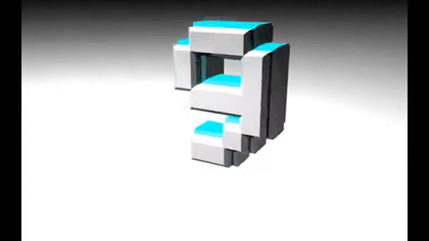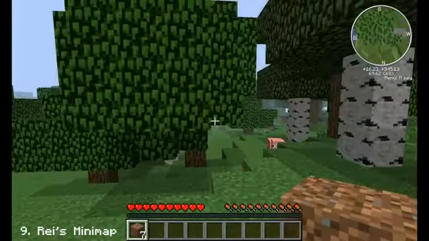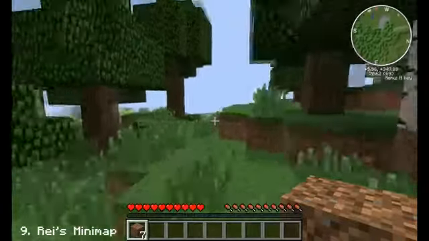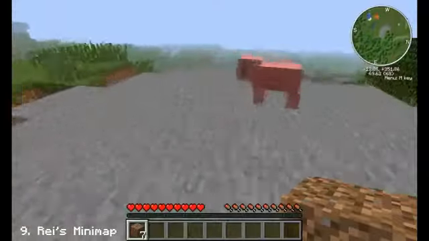At number 9 we have Ray's Minimap. Alright, so Ray's Minimap. This is what you see in the corner. Comes with a compass, north, east, south, and west, and a cross-type reticule, which marks your position. And underneath the map you see coordinates, kind of like the X-Ray mod.